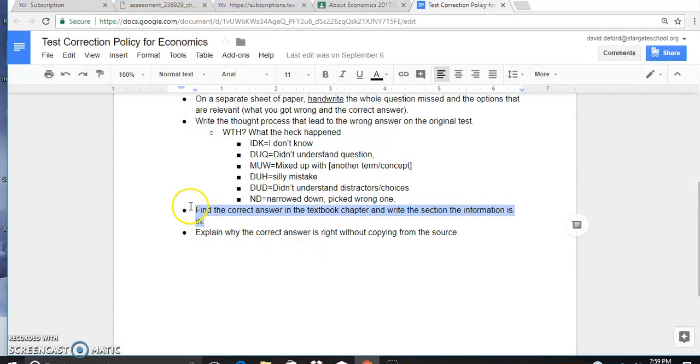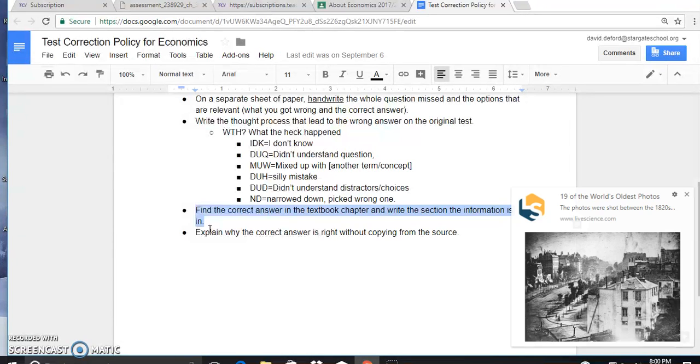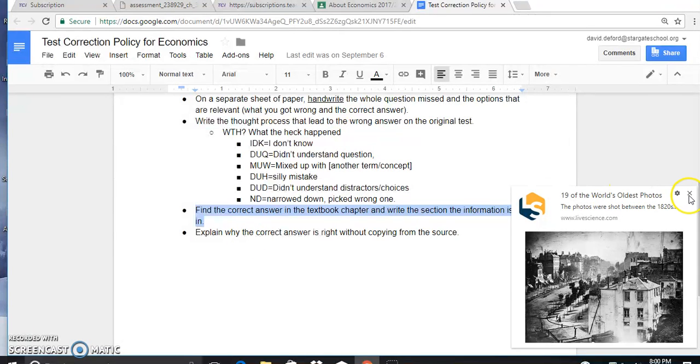The part that I think is most important for test corrections is once you found the correct answer, you have to actually go back to the chapter itself and find where that correct test answer was. This can be difficult, but you do get credit back for doing it, and it just goes to show you that everything on these tests is in the chapter, and hopefully this will get you in the practice of reading everything more carefully. If you really are struggling to find an answer within the chapter, come see me or Mr. Williams. We will help you to find it.